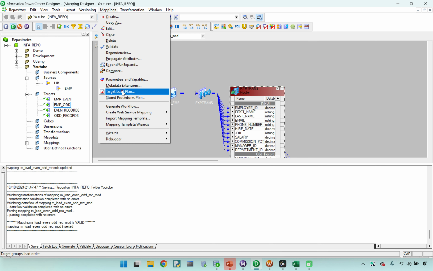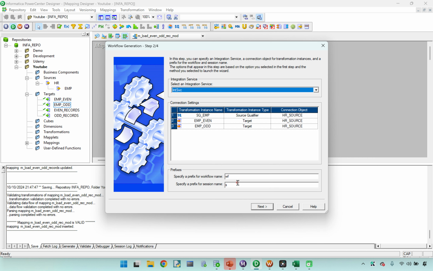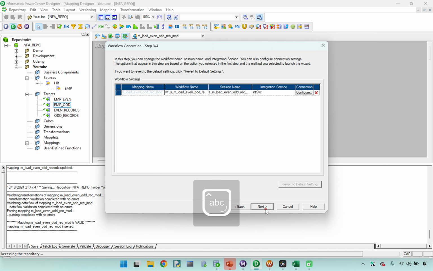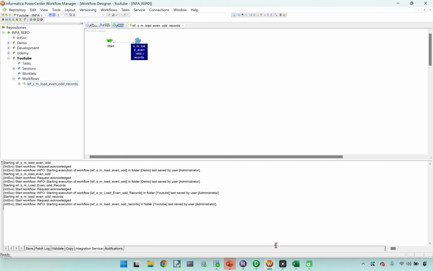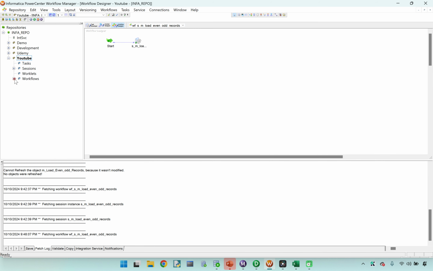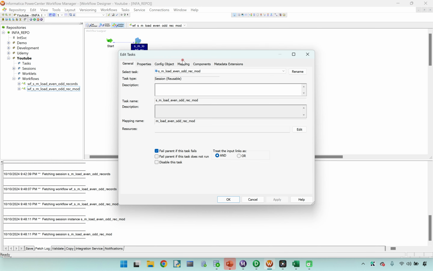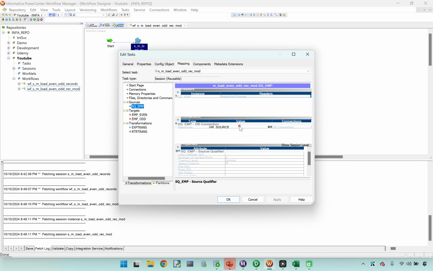Now generate workflow with reusable sessions, then provide a suffix, next, finish, go to Workflow Manager, just disconnect and reconnect. Now one more workflow gets created. This is my workflow name. Then set all these connections, source connections.